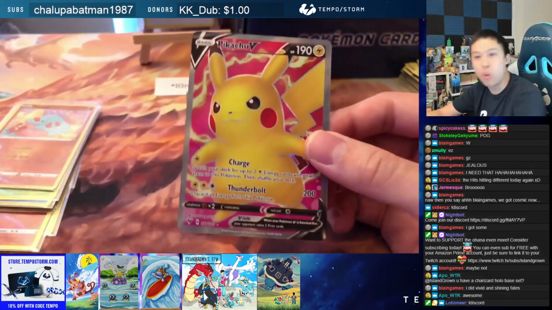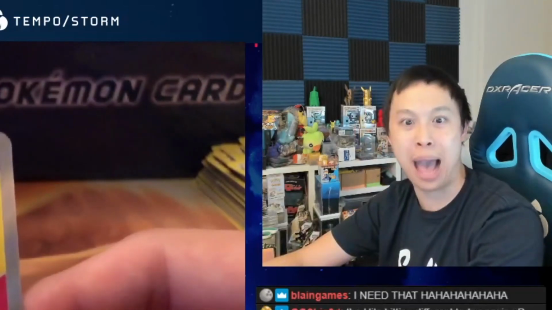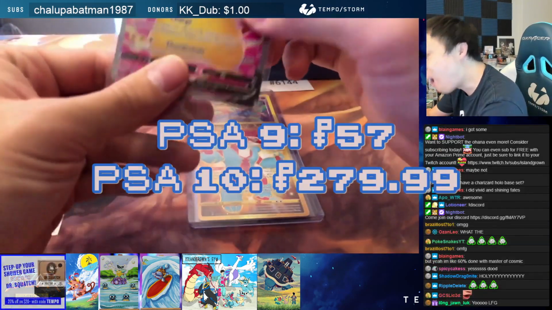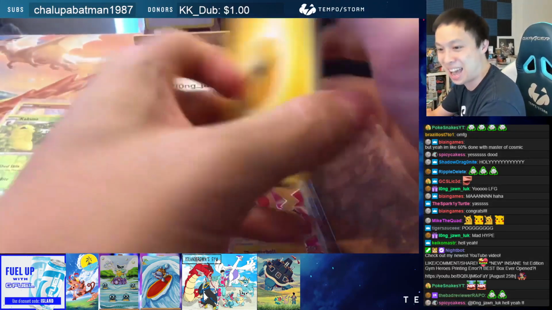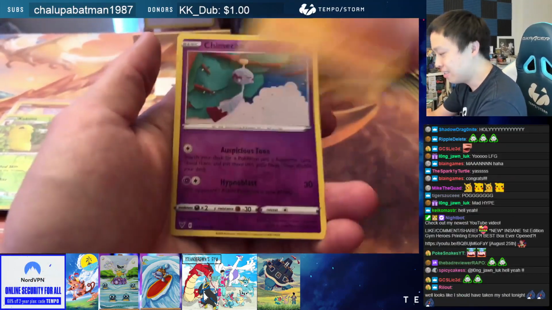No freaking way! Get the hell out of here, Long John! Long John, you just hit the jackpot today in 18 packs! The Gold Obstagoon and the Full Art Pikachu! You gotta be kidding me, bro! Yo! Long John! Bro! Goddamn, okay! I like that! Hell yeah, bro!